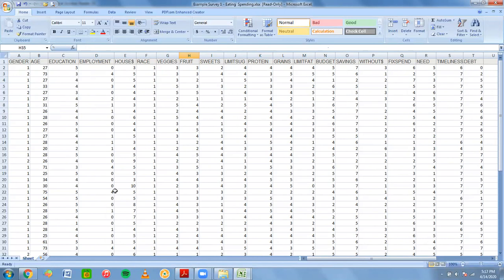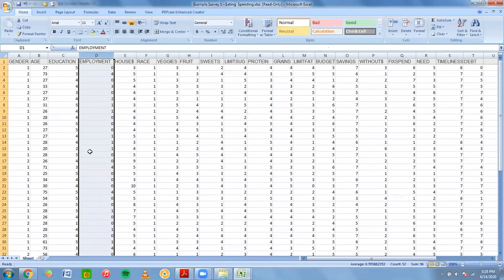The last step to finishing up your data set cleaning process is to convert your data into what's called a table. The reason for doing this is that without converting your data to a table, you can't sort and filter your data without screwing it up. What do I mean by that? Let's take this employment section.